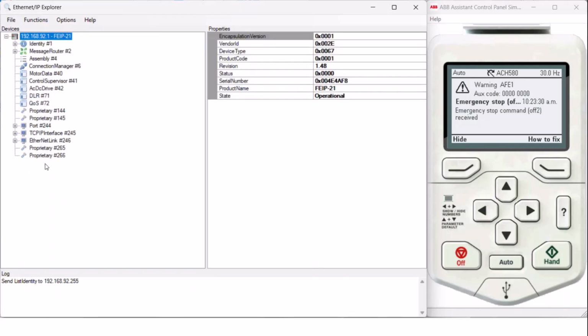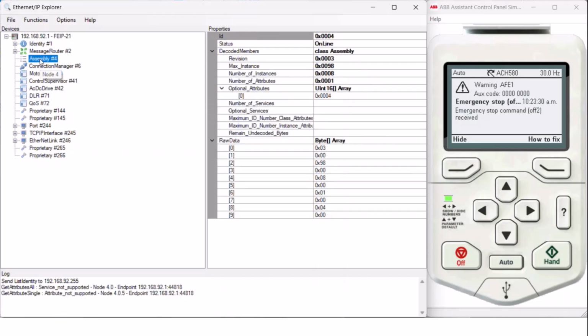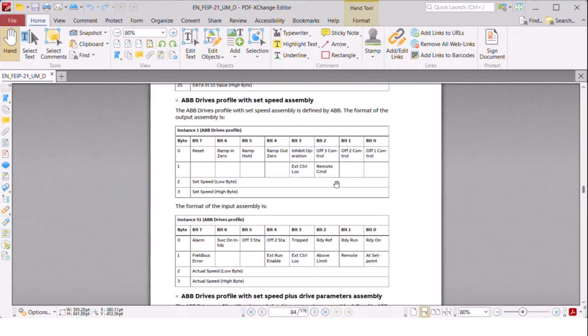And here's the list of different features that are supported by the card. And for the purposes of just doing this basic control of the drive over the Ethernet IP, what we'll focus on is the assemblies. We need to set up some assembly instances to do the control and see the status of the drive. And so here I will refer to the Ethernet IP manual. And in here is a list of all of the input and output assemblies that the card supports. And we know previously that we selected the ABB drives profile. And so I've already focused on the assembly instances that we're going to use. And we're just going to use the most basic ones, for just doing basic control and basic status.